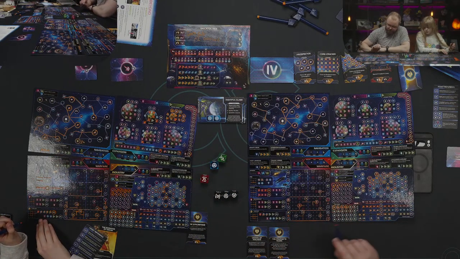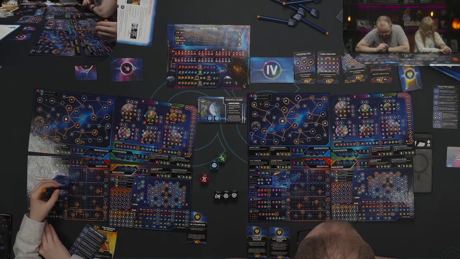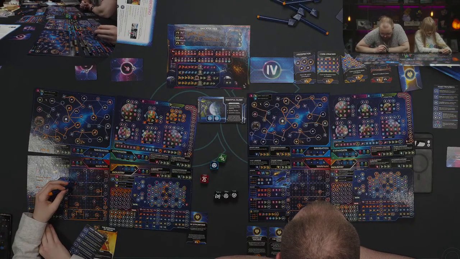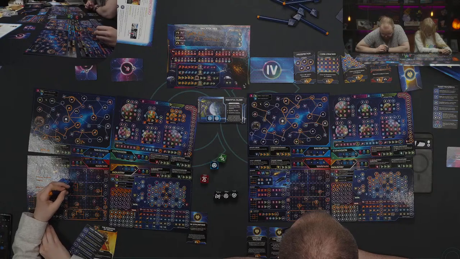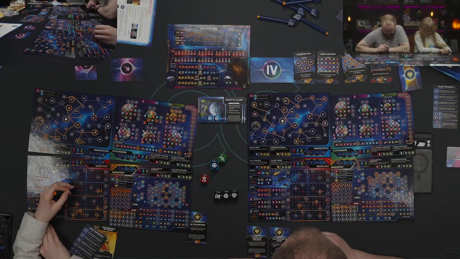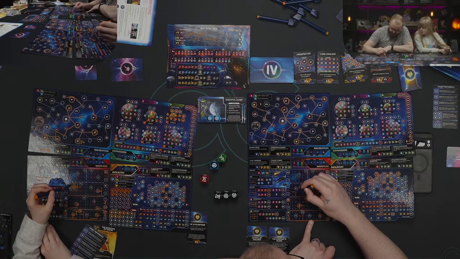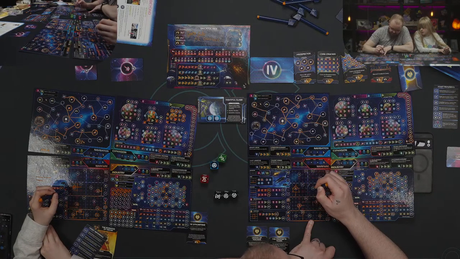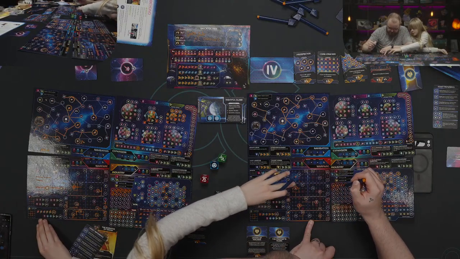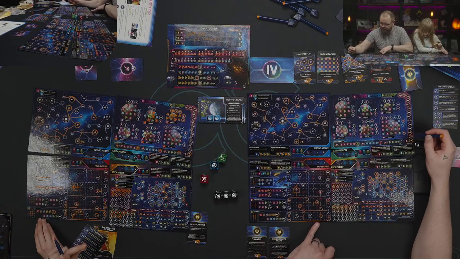I'm doing the same. I use two trade goods, though, because my trade goods are not as amazing as yours. Yeah, I know. Also, the anomalies are in really awkward spots for this War Sun. Where is it? Where did you put it? I'm gonna go here. It takes up this. Not just this? Yeah, I'm just circling it so I can see that I got it.